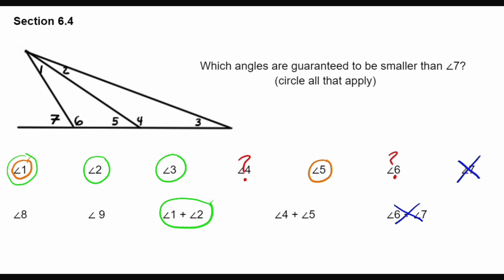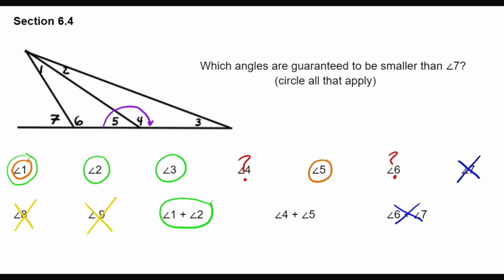I can guarantee, though, that angle 7 will not be smaller than angle 7 since they're the same number, which also means that I can tell you that angle 6 plus angle 7 will definitely not be smaller than angle 7 because angle 7 is part of the original and 6 cannot be equal to 0. Since angle 8 and angle 9 are actually not even in the picture, then I am guaranteed that I have no knowledge of how big or small they are going to be.